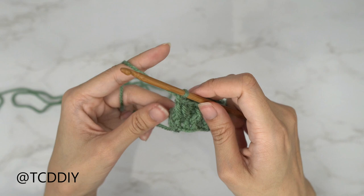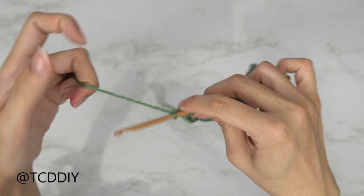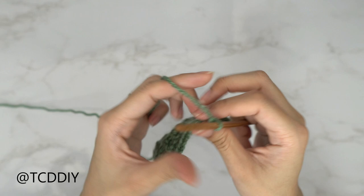Now to close off this row, we're going to put 1 double crochet into the last stitch from our previous row. So yarn over, put 1 double crochet into that last stitch. Do a chain up of 1 and flip our work. Put 1 single crochet into every stitch. Now that we've single crocheted all the way down, do a chain up of 3 and flip our work. And we're going to repeat the same thing.